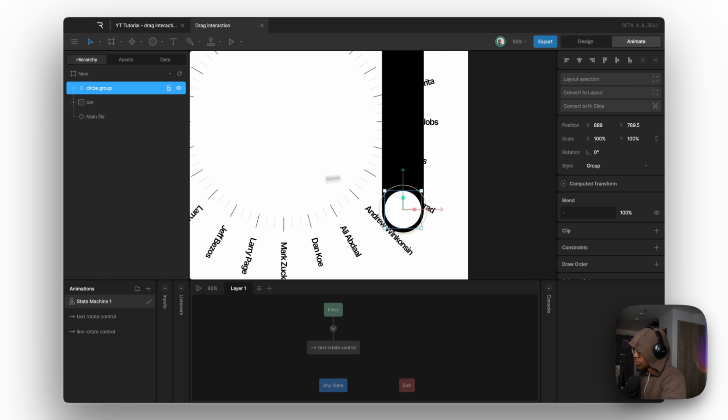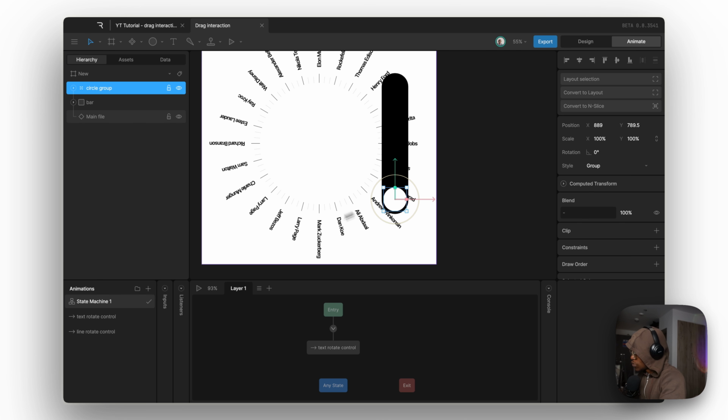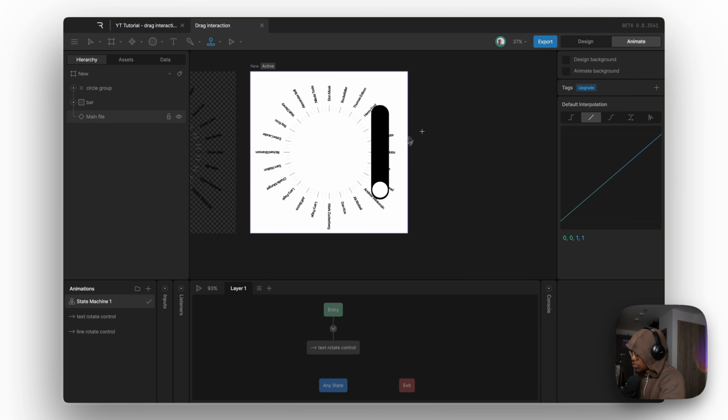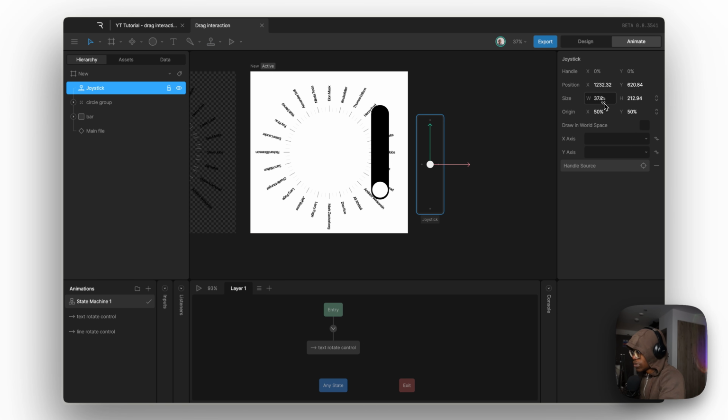Very important later on. Now we're going to create a joystick. Just create a joystick. Something like this. We're going to give it 0 width. We don't need the width. And we're going to undo source. I'm going to link it to circle group. I'm going to link the y-axis of, is it the y-axis or the x-axis? Yeah, y-axis, vertical y-axis to that should take control. Any of them works actually.